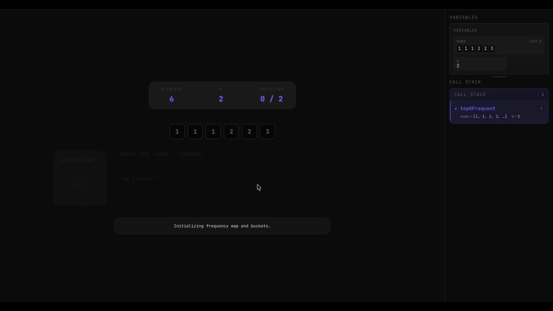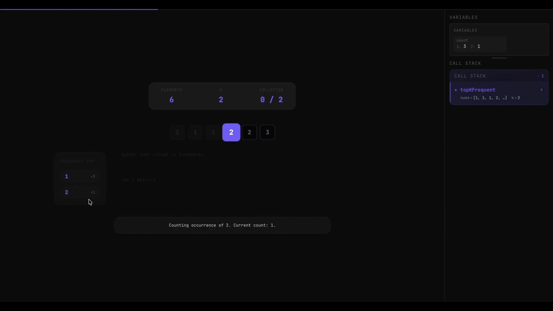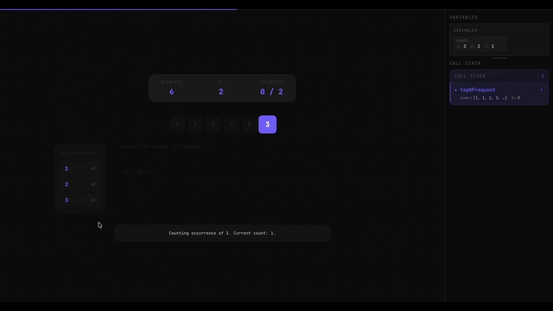And finally we iterate through. We are going to do a two-pass approach, going from high to low frequency and collecting the k elements. So this is the idea. For example, this is our nums array, and we have to return the k topmost, so the 2 topmost. Let's first make our frequency map. Now 1 is 3, 2 is 2, 3 is 1. So this is our frequency map.